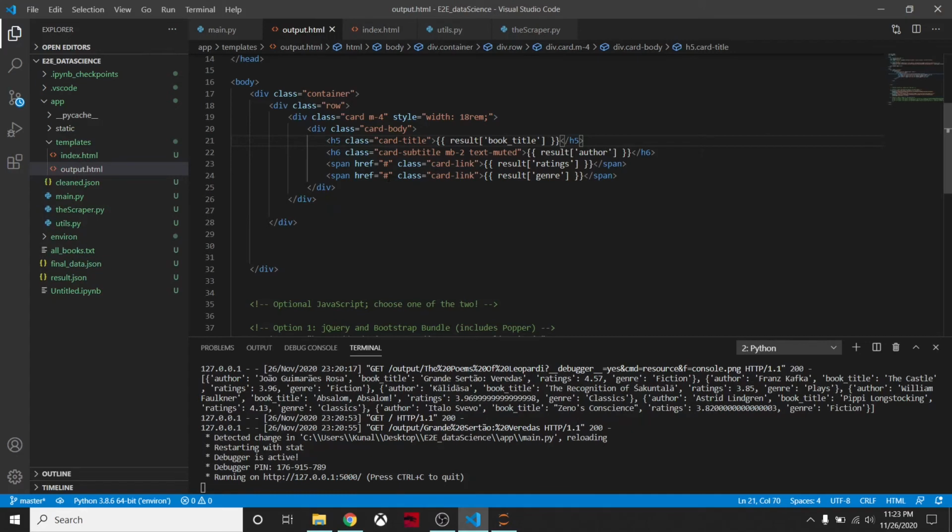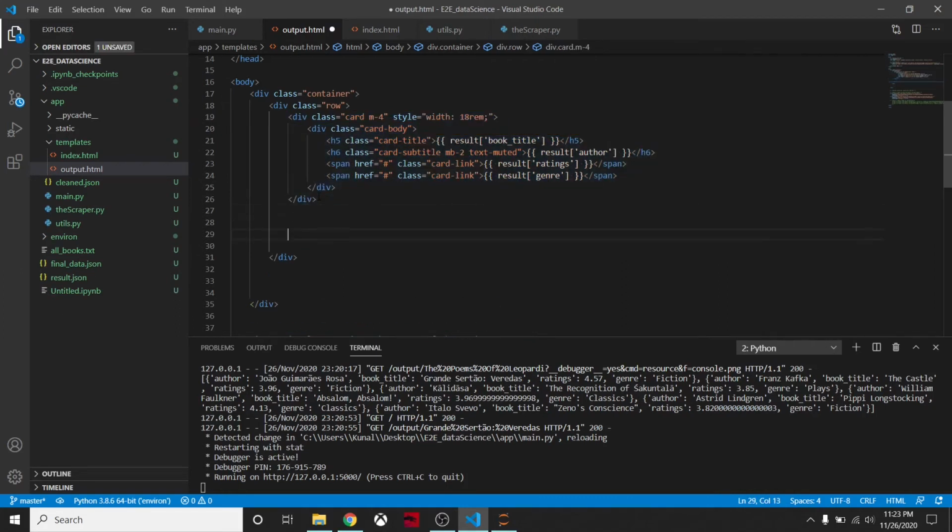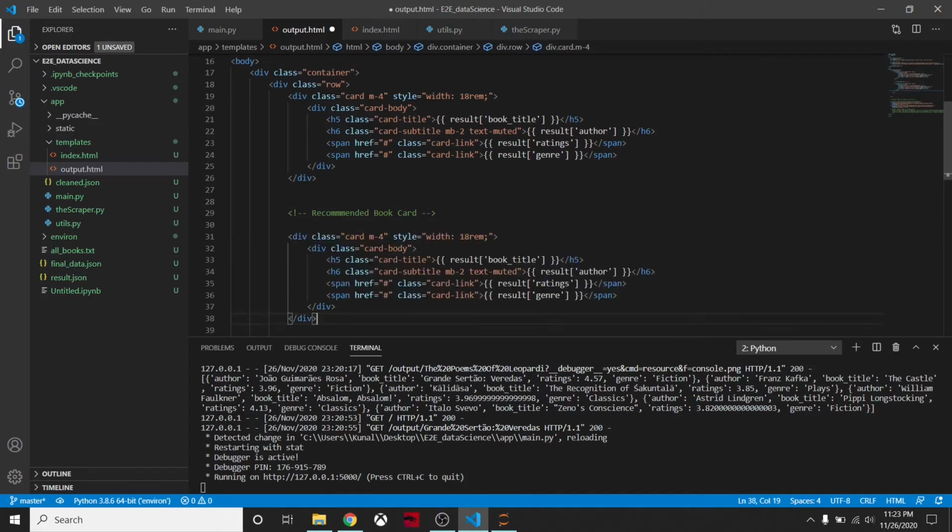Now we'll pass it. We'll create another card, copy, and we'll say recommended book card. This is the comment that I added to separate these cards.